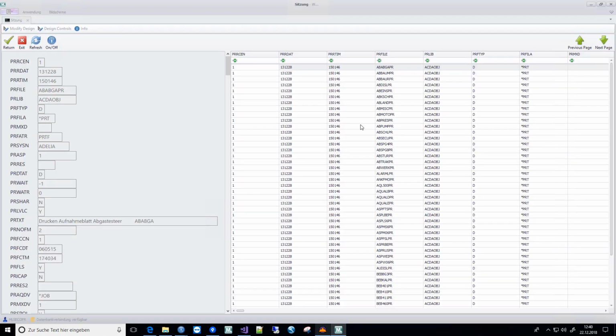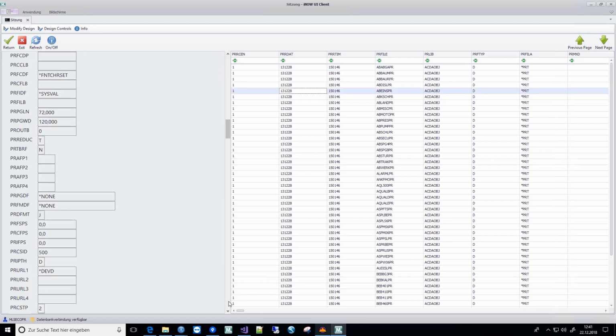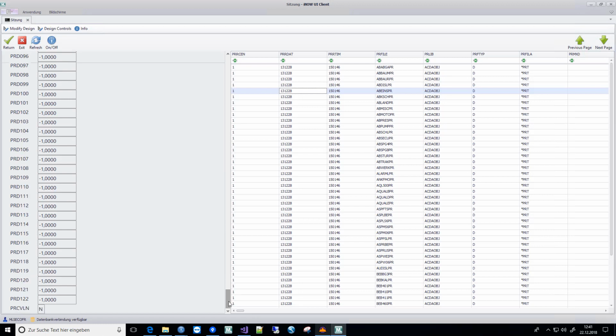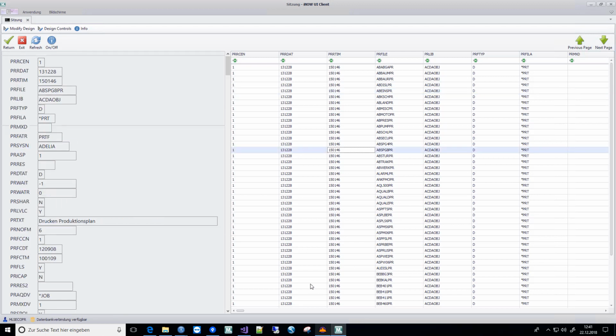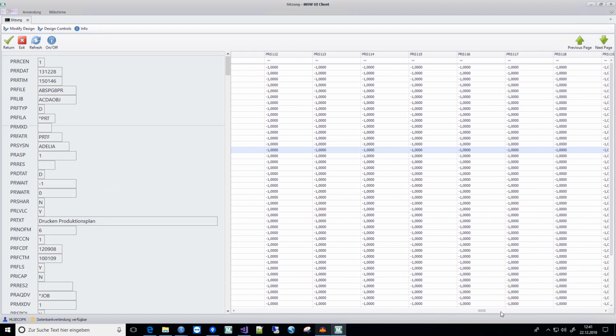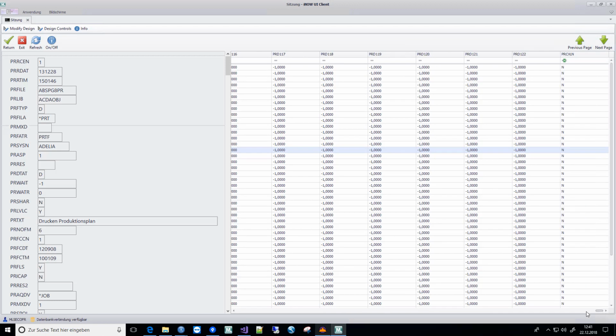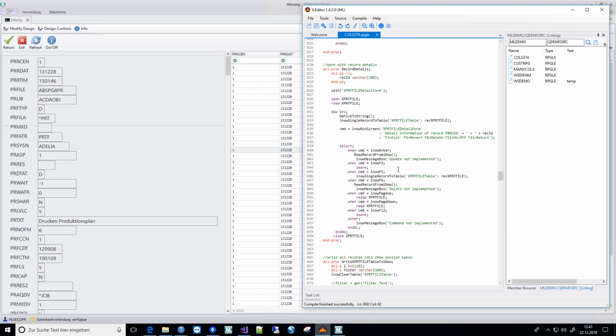On the right side, we have all the fields and records in the data grid, like a subfile. And on the left side, we have all the fields. We can scroll up, scroll down, and you see all of them. 374 fields in a subfile and 374 input fields. Everything under the pure control of this RPG program.